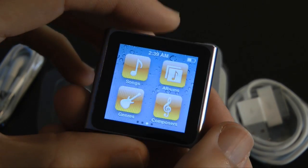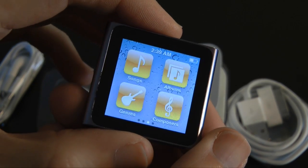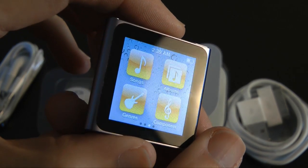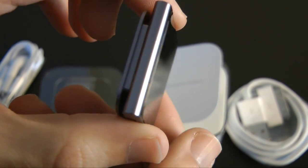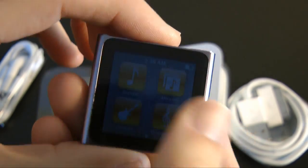It's going to cost you £129 for an 8GB version, £159 for a 16GB version, and it's also available in a variety of colours: silver, the graphite colour you can see here, blue, green, orange, pink or red.